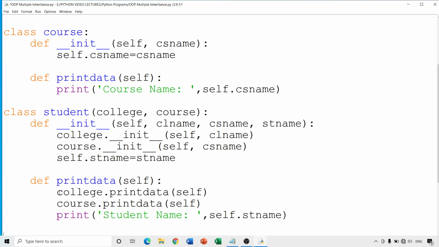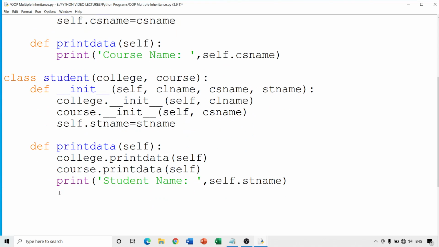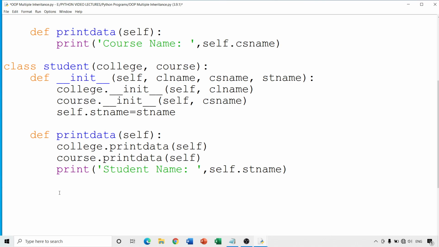So that's it. Now our job is to create or initialize an object. Here I am not creating an object for the college and the course. What I am doing is I am straight away creating an object for student.